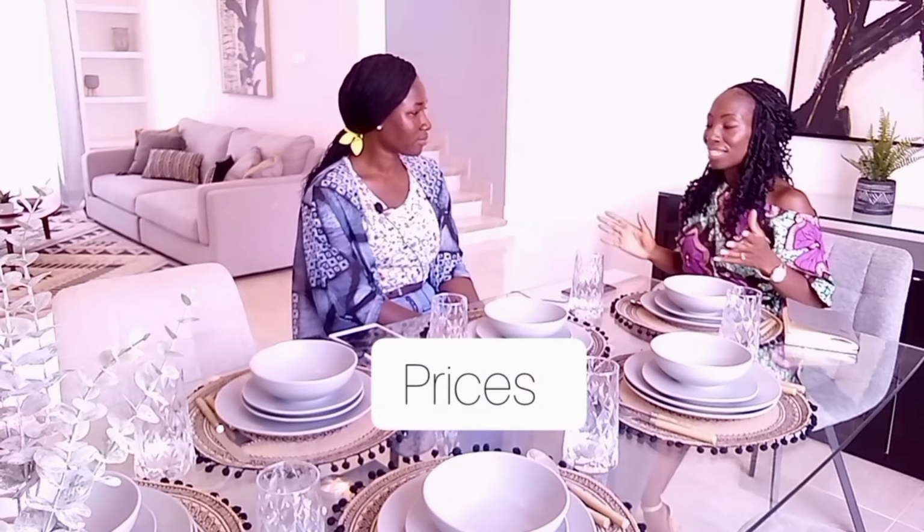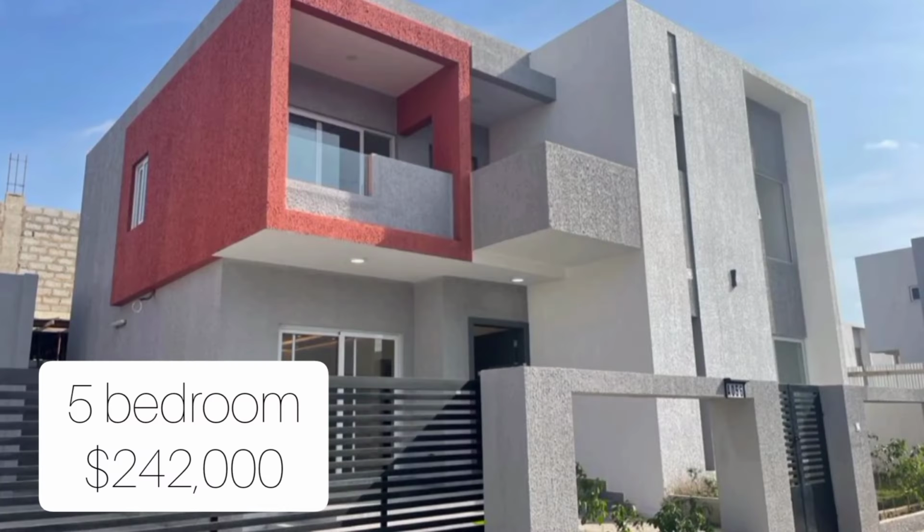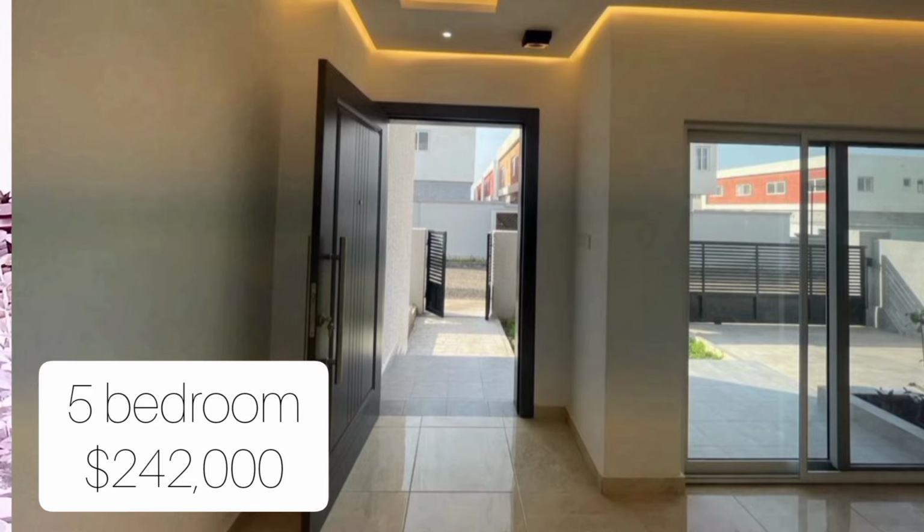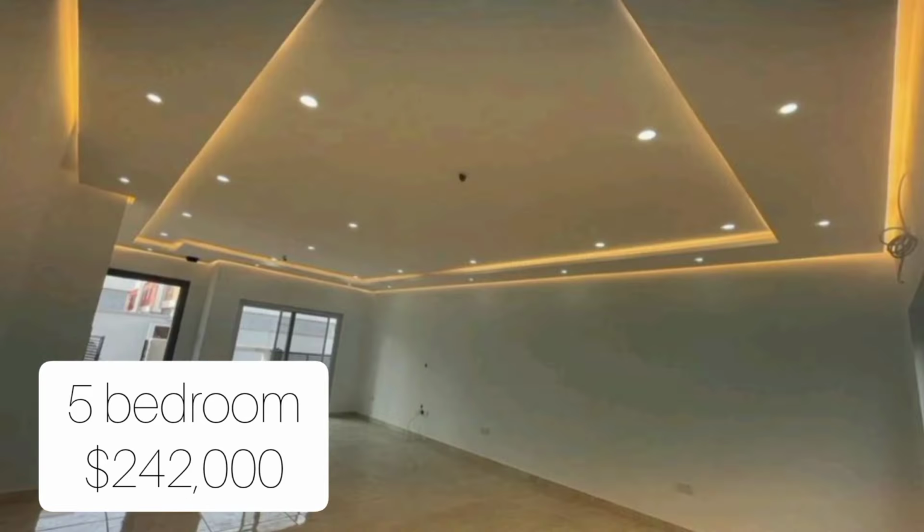So how do the prices range and what's available to buy at those prices? Okay, so we have homes ranging from 2 beds to 5 bedrooms. Our prices range from $85,000 to about $300,000, depending on the kind of house you are buying and the payment plan you are going in for. There's a 2-bed going for $85,000. 3 beds are in the price range of $140,000 to $185,000. Then we have the 4 beds and the 5 beds that are much higher because they make room for more space and more rooms. Whoa, you do 5 beds? Yeah, we do 5 beds. I didn't even tell you guys they did 5 beds. I would have shown you the 5 beds.